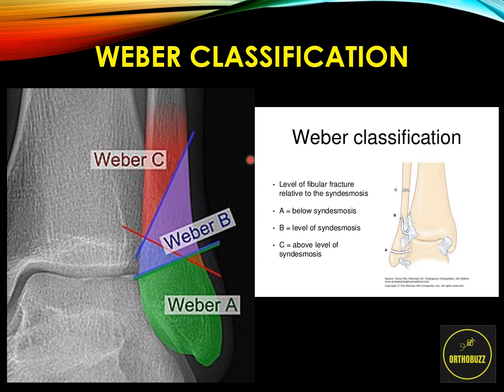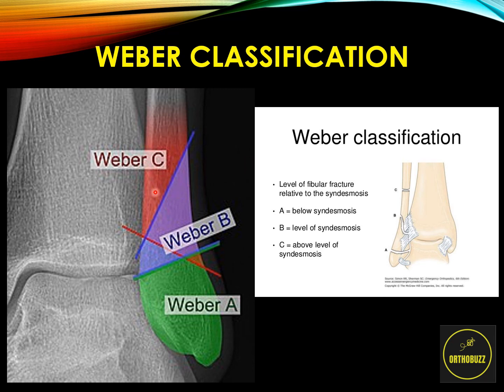In this case, give the patient a boot and ask them to weight bear as tolerated, and see them back in the fracture clinic in a week's time, where we obtain weight-bearing views to stress the tibio-fibular distal joint, or the syndesmosis. If at this point the patient has been able to weight bear and their views in 1 week's time show that there's no obvious injury to the syndesmosis, then we can treat this as a Weber A fracture non-operatively in a boot. If, however, there's distraction of the tibio-fibular joint, or the patient is unable to weight bear even with pain relief a week later, it may be that the syndesmosis is compromised and may need an operation.